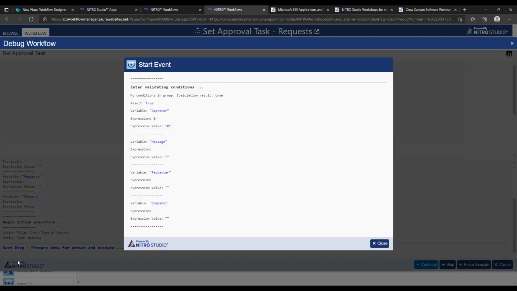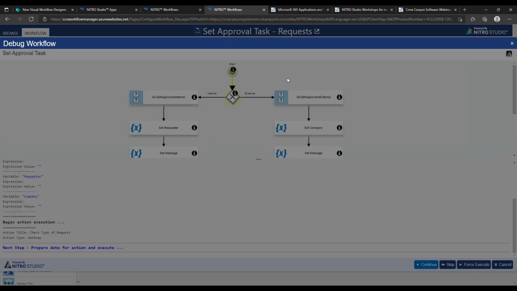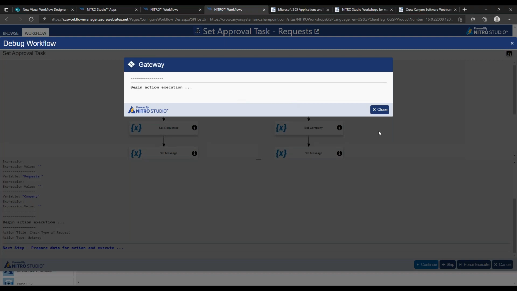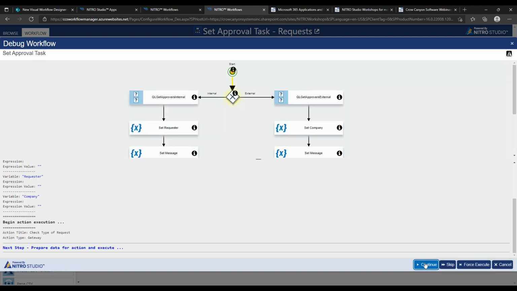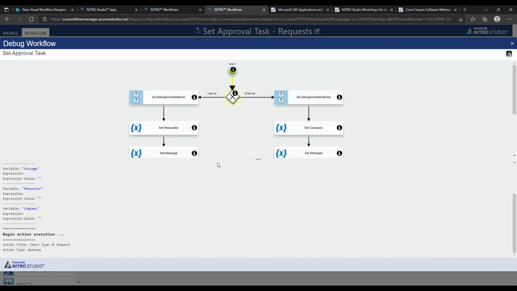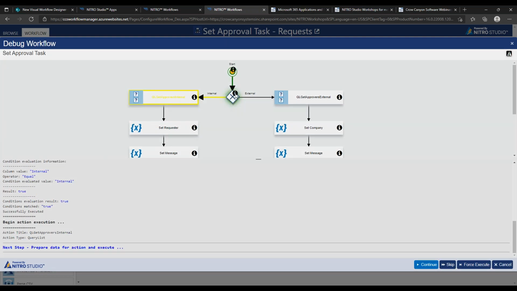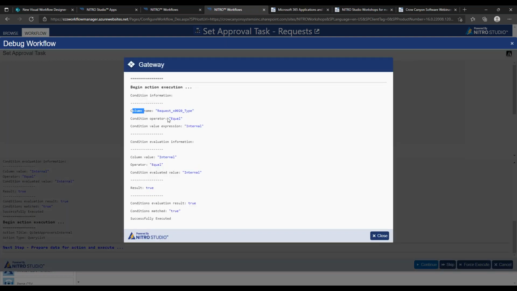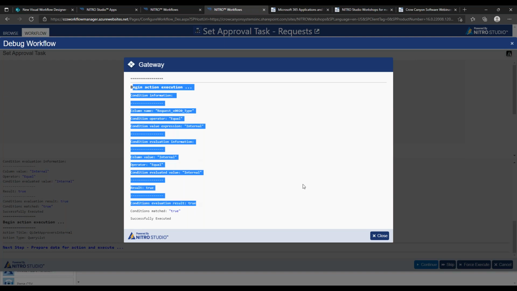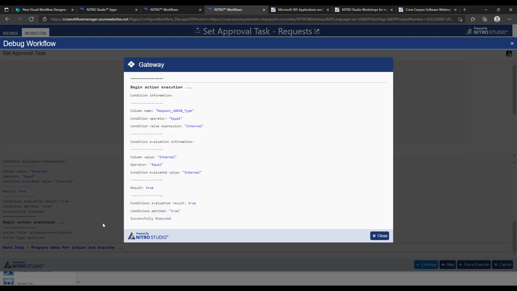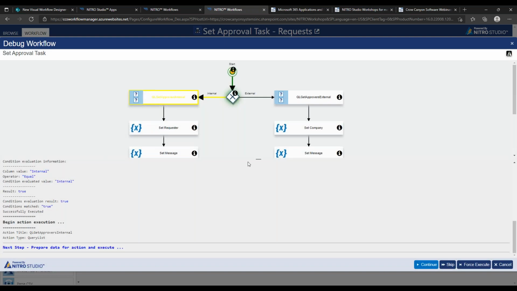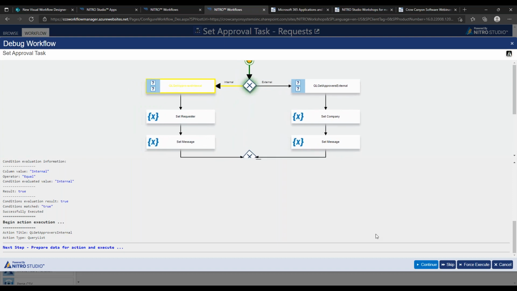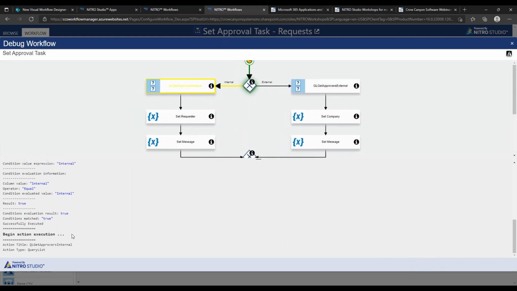So if we get lost in this string of text over here, we can hit that little I button, and it's going to bring up the nodes. You can see this one's not, this is where we're at. We haven't done it yet. Hit continue. And then hit that I, and you can see, okay, here's what was actually evaluated. Then you can pull that out. It's not that much information, but if you get lost over here, like, oh, I don't remember, what did that actually pull back? What was the variable? Oh yeah, okay, let me go back and hit that I, and then I can see what was actually returned.